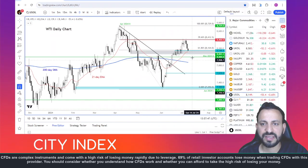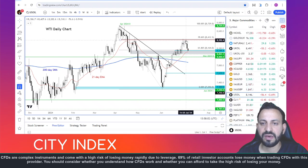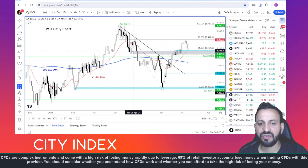Now then, crude oil prices have pulled back quite noticeably from resistance at around 84. Here we have the 78.6% Fibonacci retracement level working along with prior support and resistance area to provide stiff resistance there. The crude oil price has now fallen to test the broken area of resistance, or prior resistance, at around 81.50 or thereabouts, where we also have the 21-day exponential moving average coming into play, the shaded region basically.